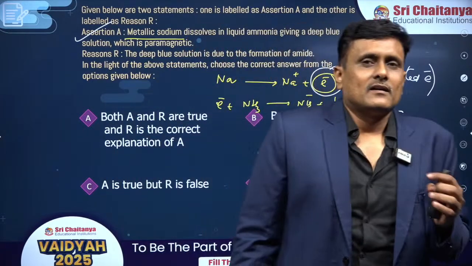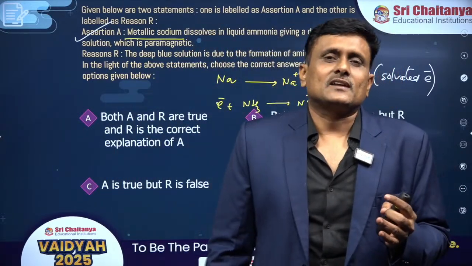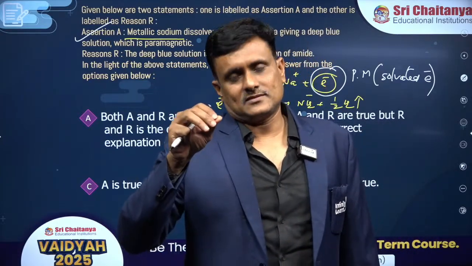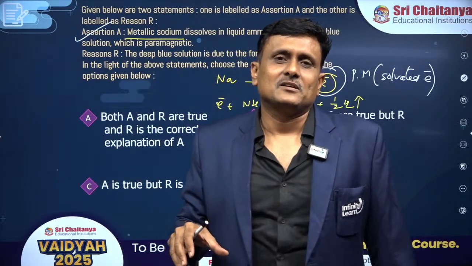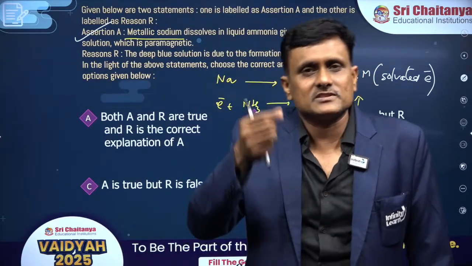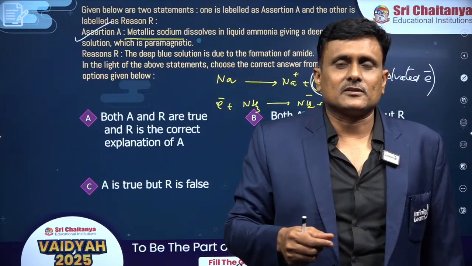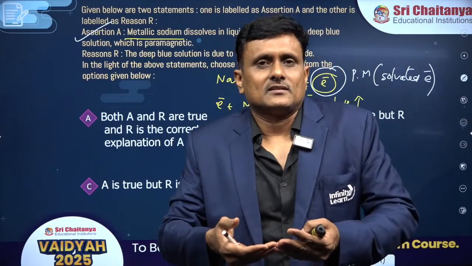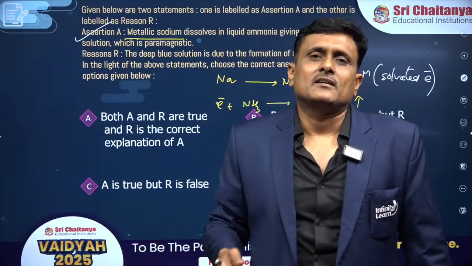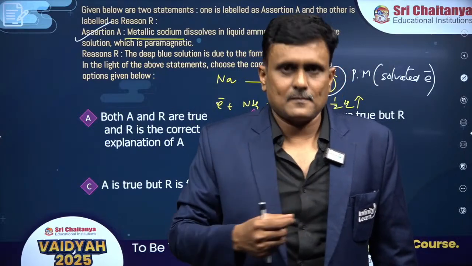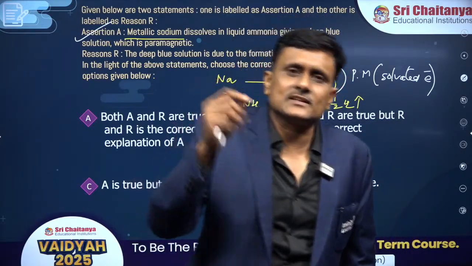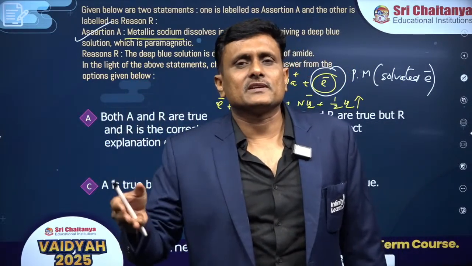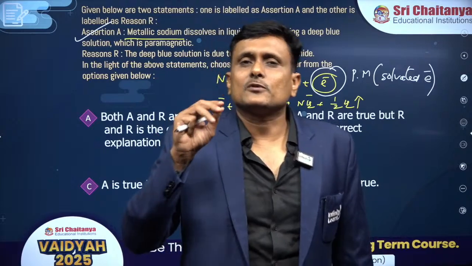Now listen. That's what I said, that an electron when single is not so strong. When the electron is surrounded by ammonia molecules, which also have a lone pair of electrons, it forms a cluster and appears to be the reactive one. That's the power of solvated electrons, and solvated electrons are actually responsible for the reduction reactions. Sodium in liquid ammonia is a good reducing agent, not because of amide, but because of the solvated electron.